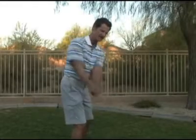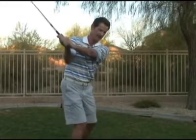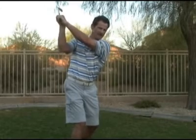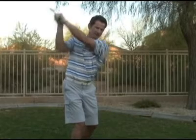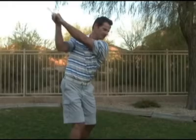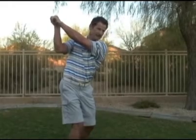Okay, and when we take it up to the top, there's a little bit of variance in where your left arm can be. If we've taken it back past the checkpoint and we continue to rotate, the left arm can either be along the shoulder plane line, a little bit above it, or a little bit below it. So you've got a little bit of room here, but what I don't want you to do is lift independently of your shoulder turn. As we complete our shoulder turn, that's it. If you lift any more, that's an independent movement that's going to kill your golf swing.